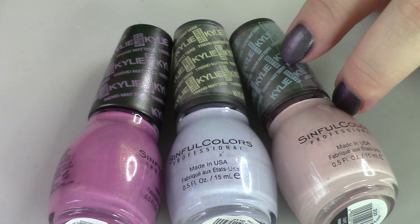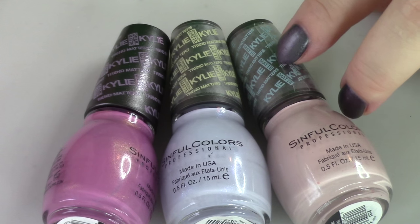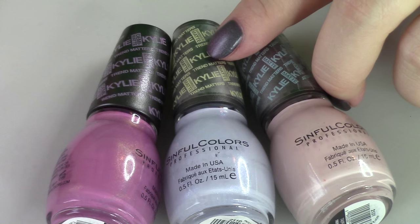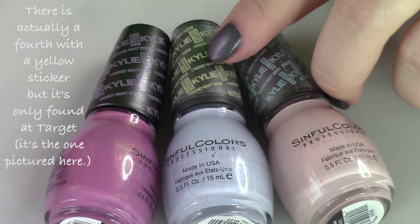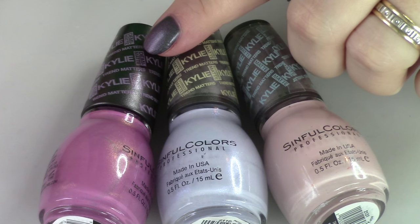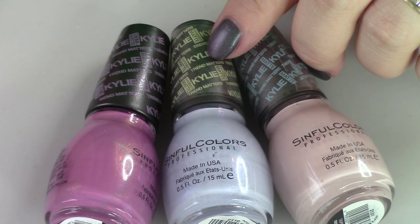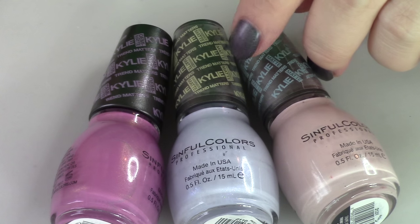All right, before we start the live application, I just want to show you what these bottles look like. There are a number of bottles. All the ones that you find at Target will have this blue on the lid and it says matte. And then the yellow ones are the ones that are promoted both across the Walgreens and the Target displays. There are only three and they say shimmer matte on them. And then over here, the pink ones, those are the ones that are only at Walgreens and they say demi matte. However, this is a little bit misleading, just so that you know, you're going to see lots of shimmer in these polishes today, and they're not just going to come from the ones that say shimmer matte. They're going to be all throughout the line.